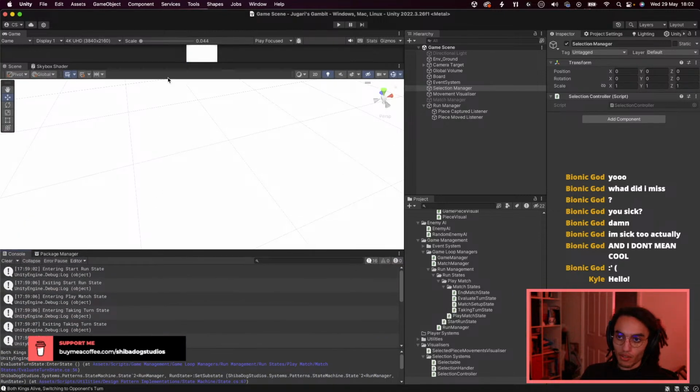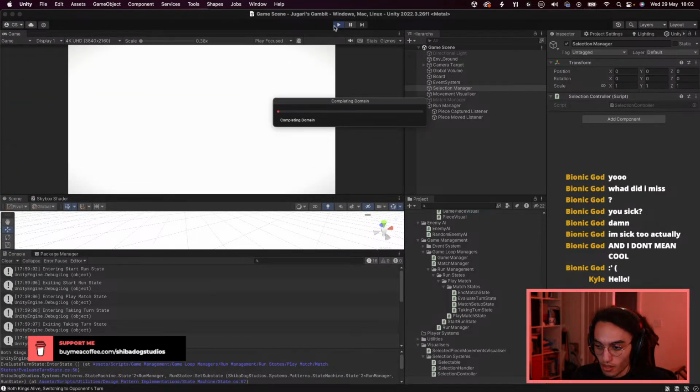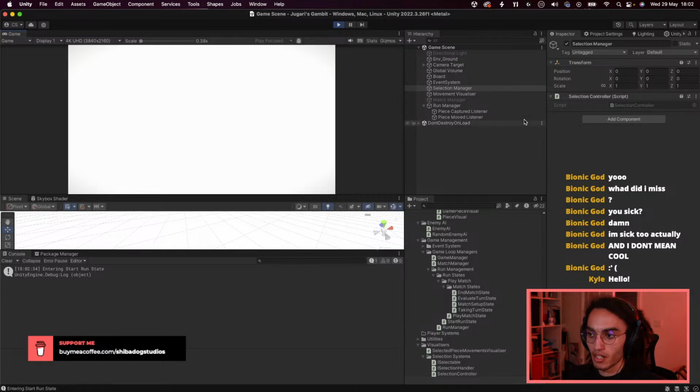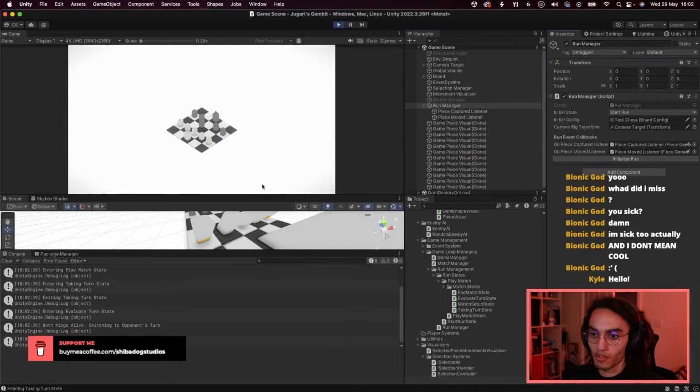We'll still have the issue of the player being able to move their pieces during the enemy's turn, but we can fix that tomorrow. Yeah, there we go. Enemy moves, I move, enemy moves, I move, enemy moves, I move, I move.